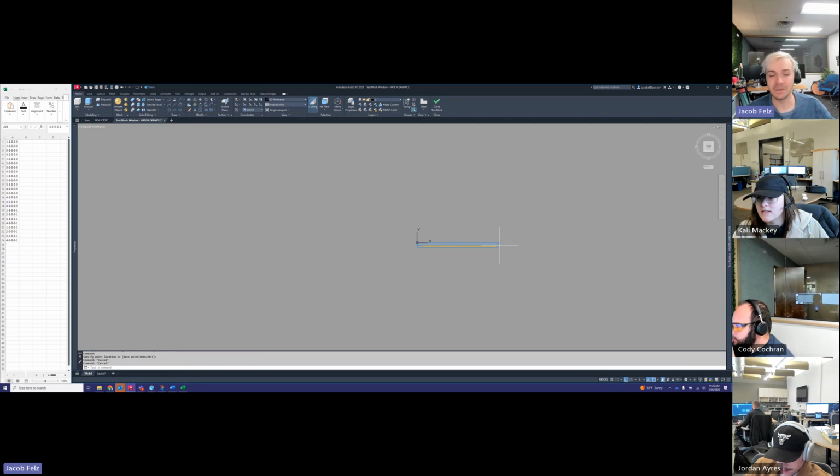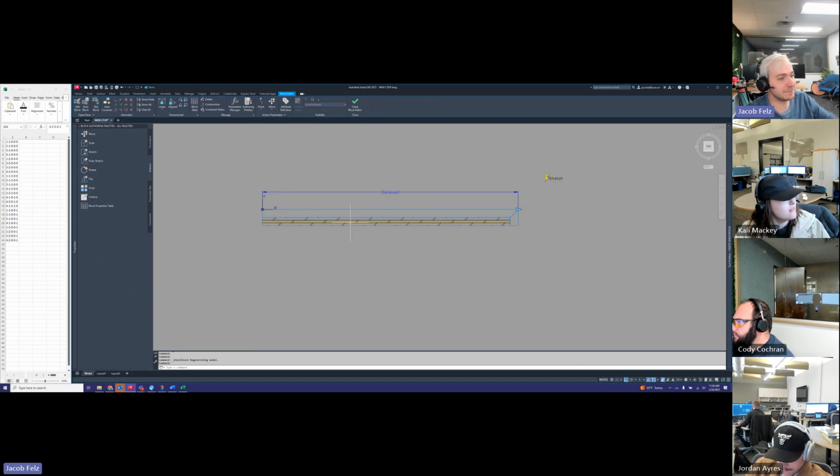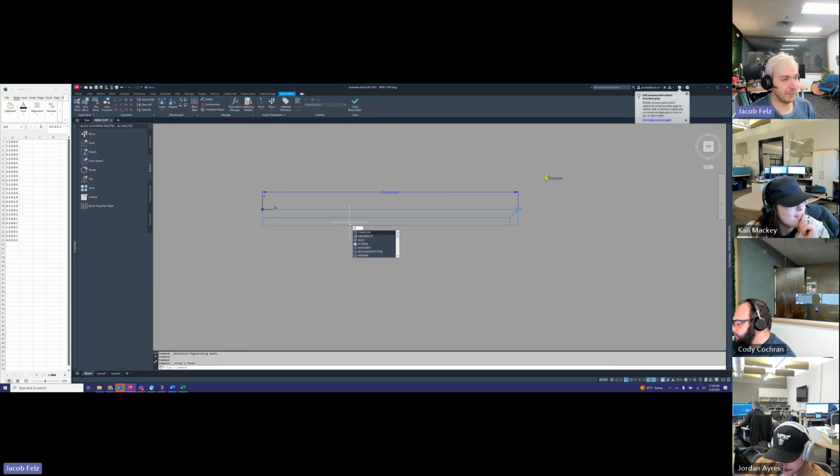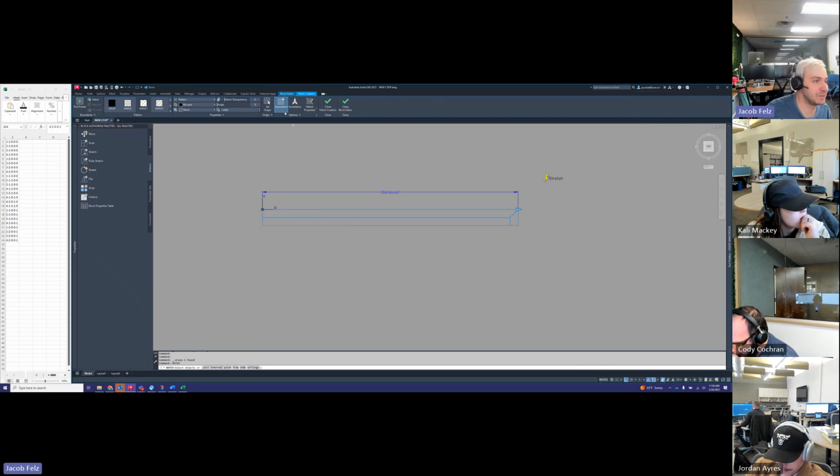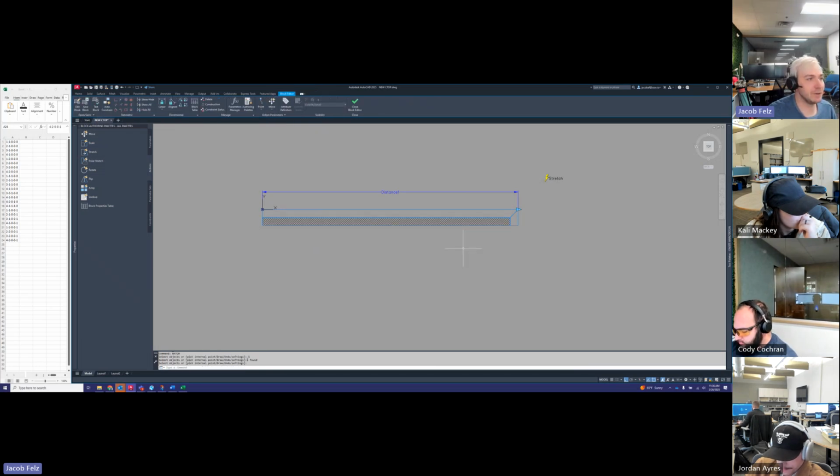which is kind of annoying, but you can always avoid that by using the associative hatch in your hatch toolbar, just by either typing in H or typing out hatch, and then going up here to make sure associative is selected, and you select the boundary object. Now, one other thing that may or may not affect this is I've already got the stretch selected, and it's not including the hatch because the hatch is brand new and it wasn't there when I made the stretch function. So you can play around with that too.